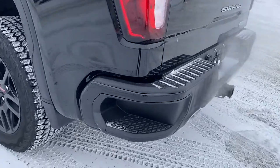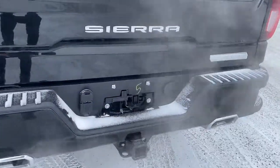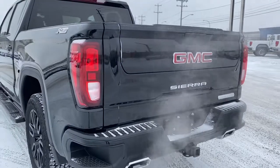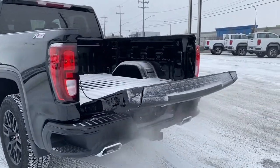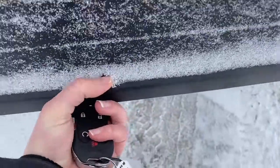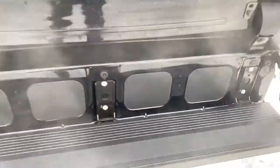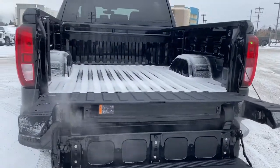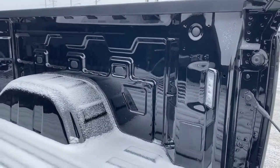These are the corner step bumpers. Those corner steps can be found on either side of the bumper for quick and easy access to the box of the truck. This truck also has GM's easy lift and lower tailgate — I'm going to use our key fob, pushing that button twice to drop the tailgate down with ease. This truck also has GMC's multi-pro tailgate step, so by pushing two additional buttons we drop that tailgate step down with ease. The box of the truck has 12 cargo hooks and LED box lighting.